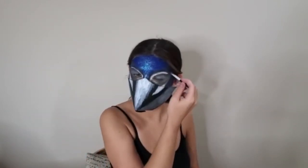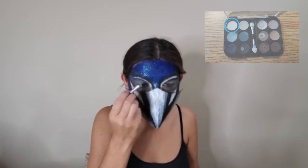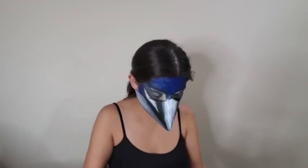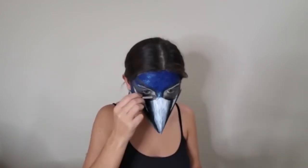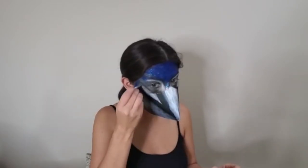Following this we're going to take the gray and extend it up diagonally up to our hairline. Now we're going to take that bright light and accent the inner corner of our eyes by applying it in that crease and downwards into the beak. Don't forget to extend it down underneath your beak — that way it creates a more seamless transition between the face makeup and the beak. Then I just took that same eyeshadow and went over the white paint we had formerly painted in order to brighten up those sections.